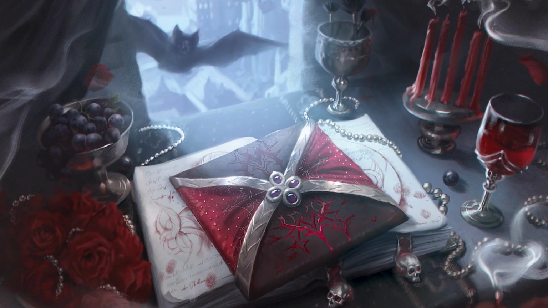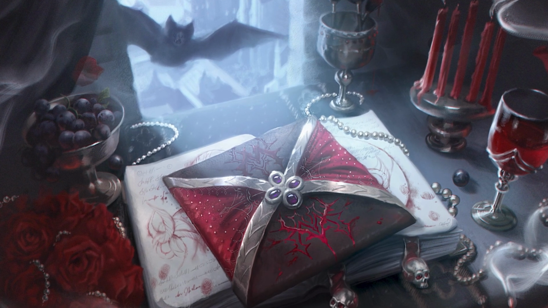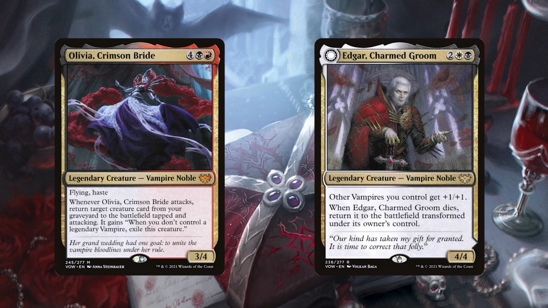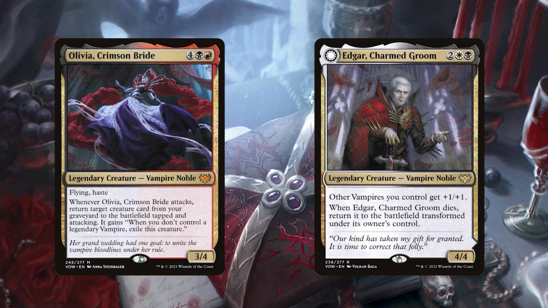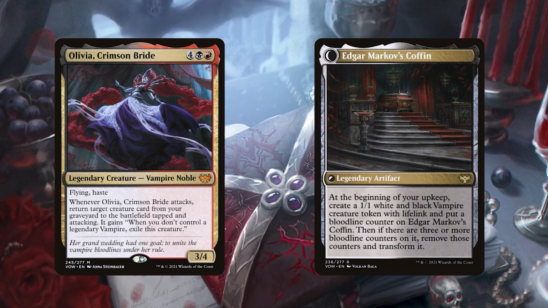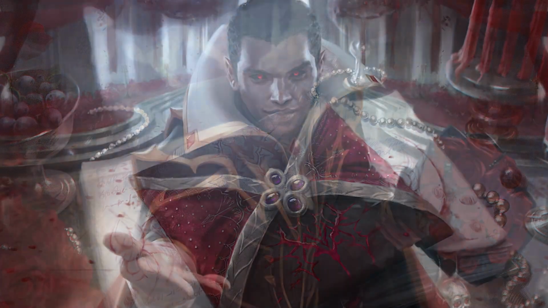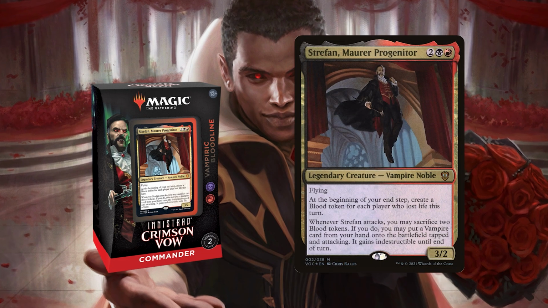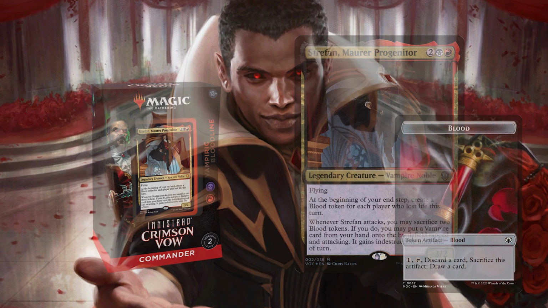As you may have guessed, both Olivia and Edgar received new cards. While Olivia, Crimson Bride still remained black and red, Edgar had been downgraded to only black and white. Both make for great commanders and are much more balanced than the previous iterations. The commander deck that came alongside Crimson Vow also had a vampire theme, this time utilizing the aforementioned blood tokens.